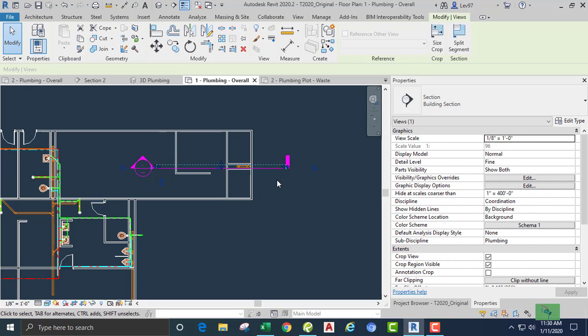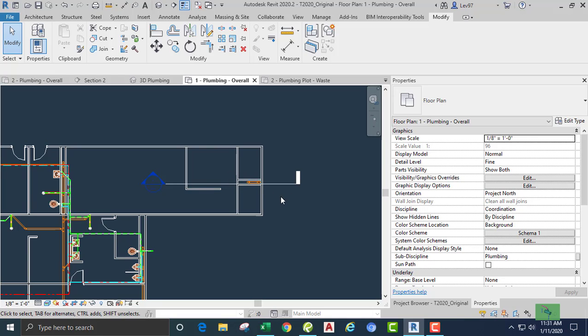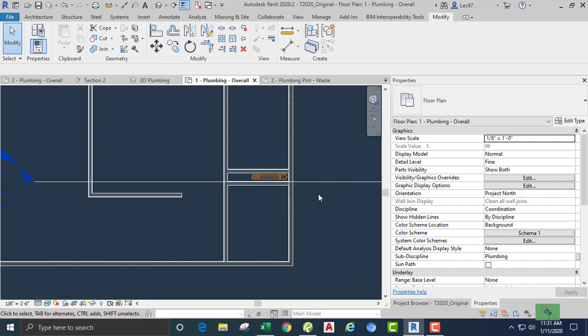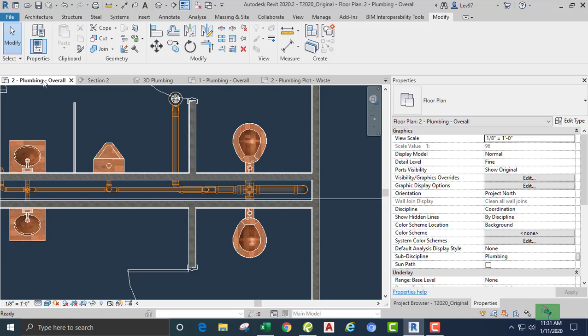So I would set my section view, because we have options here, right? All these options, all of this stuff, right? But just set it at 1 inch is equal to 400 feet and you should be okay. And if you get different results, I haven't seen where that result has changed. So just a little tip from the guy behind the screen. What am I doing? Okay, let's go up.